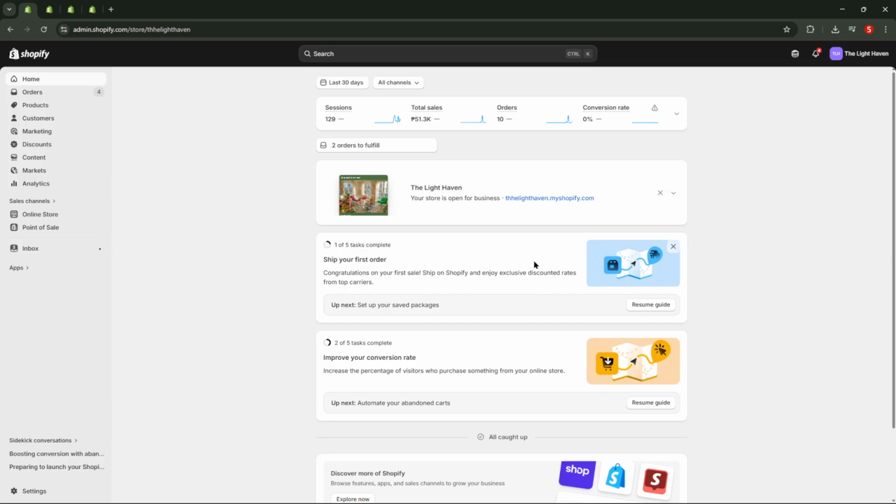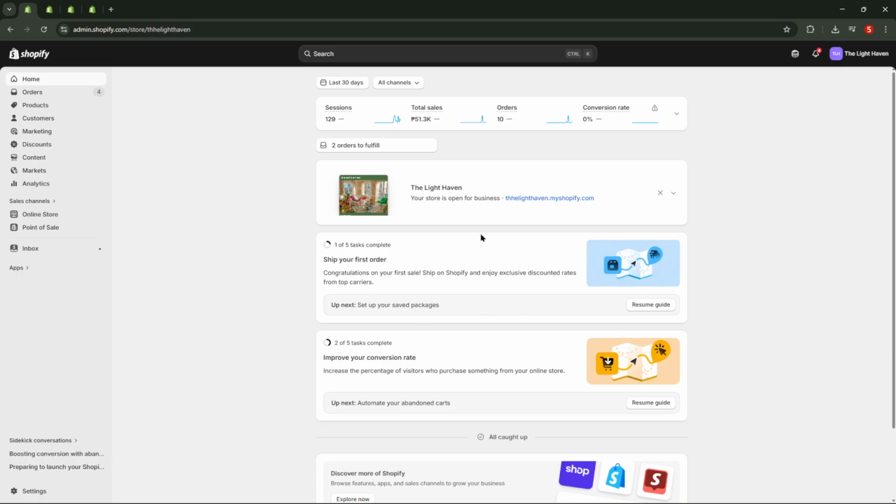First, sign into your Shopify admin using the store you want to manage. If you have multiple stores, make sure you're in the correct one before changing payout settings because payout schedules apply per store. You'll also want to have Shopify Payments set up and connected to a valid bank account since payout scheduling is part of Shopify Payments. If you don't see Shopify Payments in your admin, it may not be available in your region or it might not be activated yet.